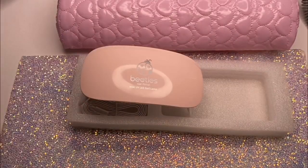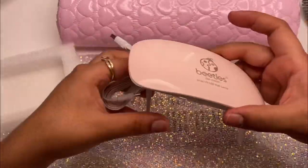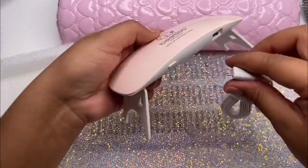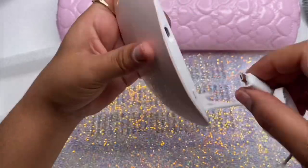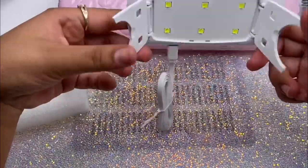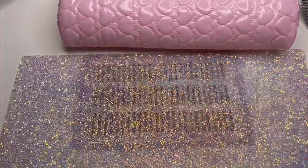Anyways, so this is the little light that it comes with, and here's the little plug, and then you have to use one of those USB boxes to plug the back in, and then you're just ready to go. So I'm not going to show how it works today because I don't have a plug near me, and it's just too much work to pull out my extension cord that's under my nail desk.